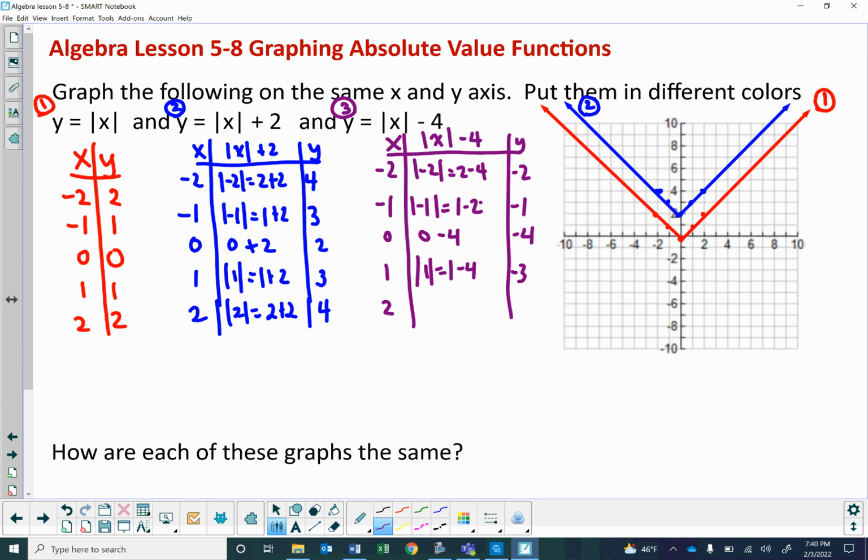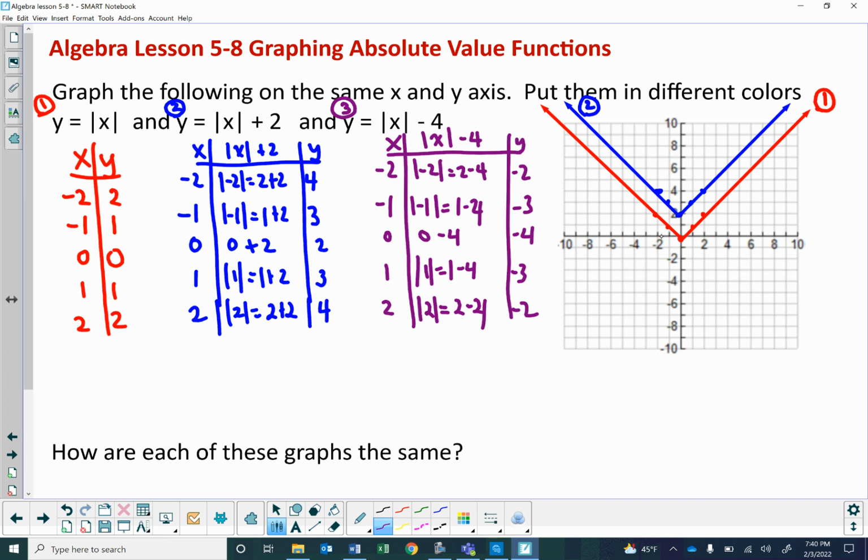Oh, I messed that up. Over here it should be 4, and this should be -3. Haha, it does help if you put down the right number you're supposed to be putting down. Proves I'm human again. Absolute value of the last one, absolute value of 2 is 2. 2 minus 4, I almost did it again, is -2.